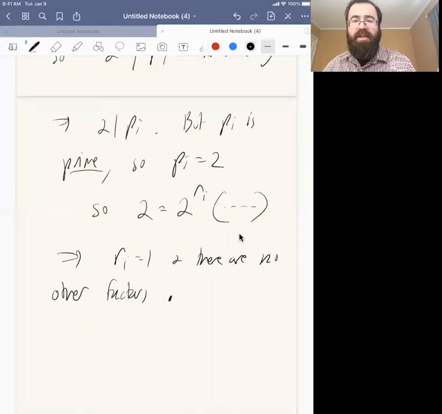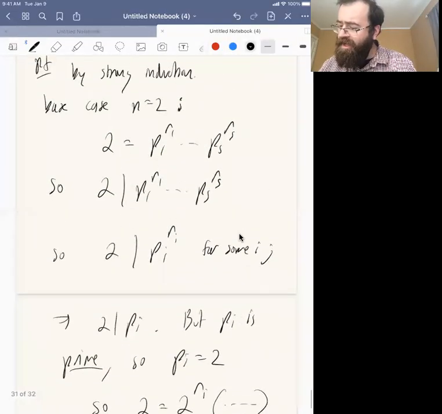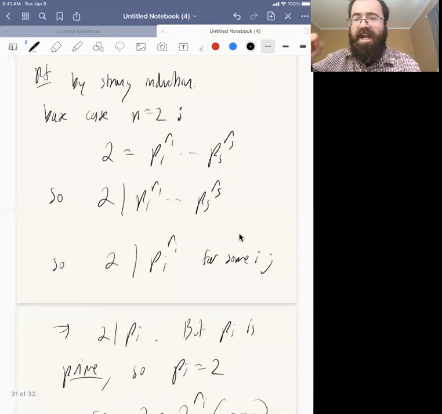Right? I mean, that just clearly implies it. There can't be more than one prime occurring, and the power that occurs is 1, because otherwise the number would be too big. It would be 2 times another number, and that clearly can't. Okay, so that's the base case. It actually works for any prime, which is kind of why I wanted to spell it out.